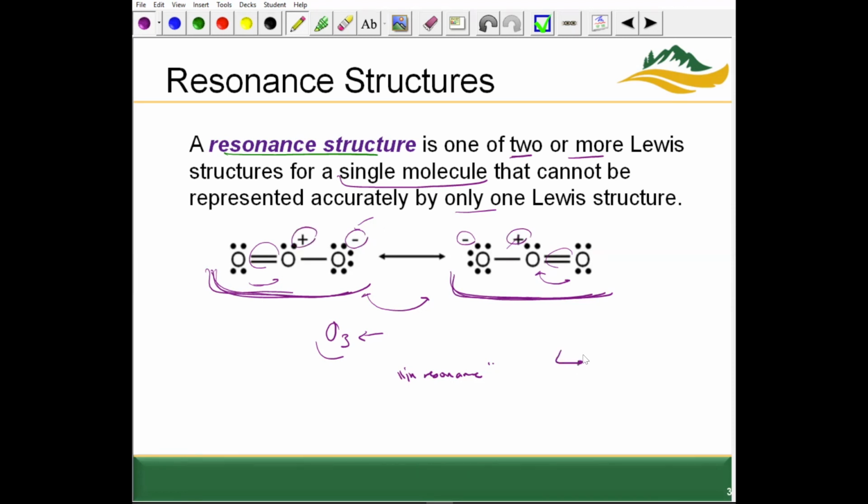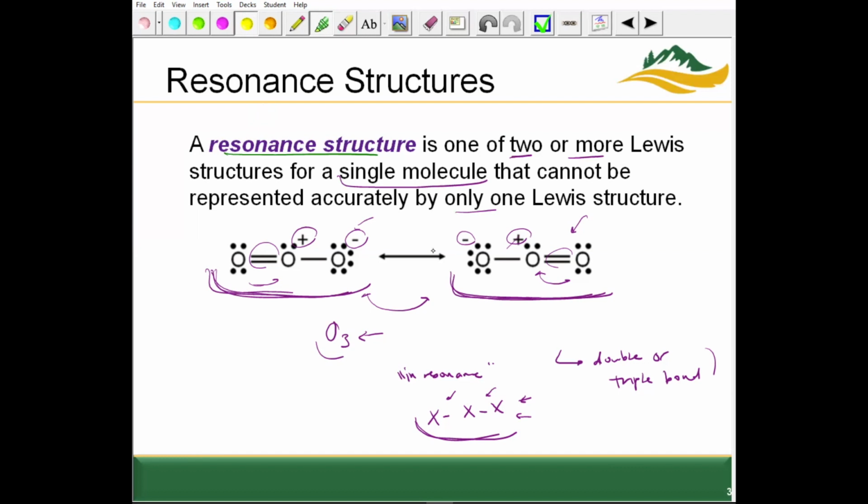One key factor that helps us know if there might be a structure with resonance is if we have a double or triple bond. If a structure has a double or triple bond, it might have resonance because we could flip that double bond to the other spot. If a molecule only has single bonds between the atoms, we can't have resonance. So resonance means 2 or 3 or more different Lewis dot structures that do accurately represent that molecule.